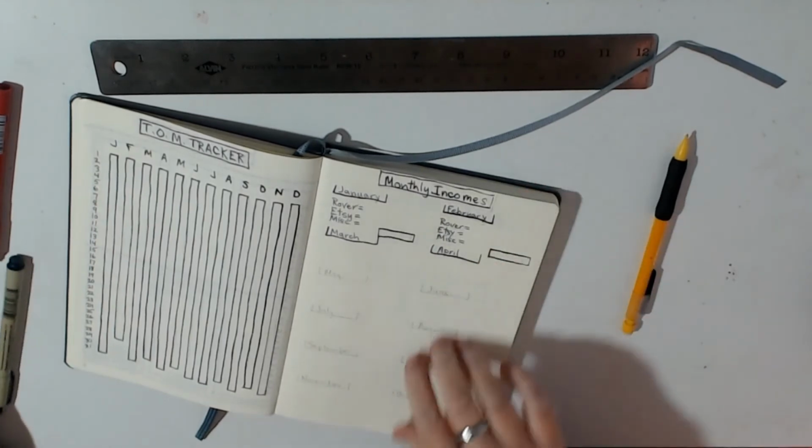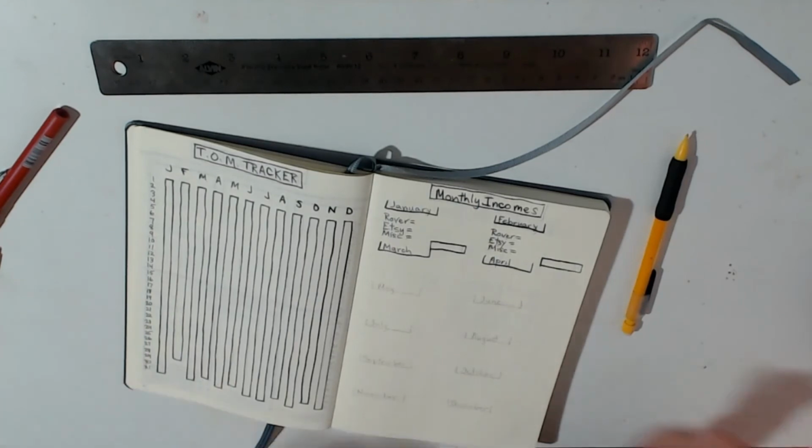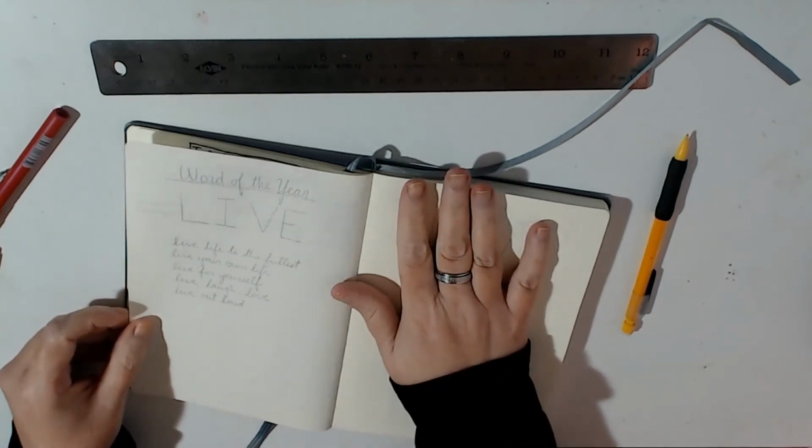Alright, and then lastly, for me anyway, you can have other things in here. That's the lovely thing about bullet journals. You can put in whatever you want. So we're going to ignore this because this is my January spread. We're just going to cover that up. You can't see that yet.